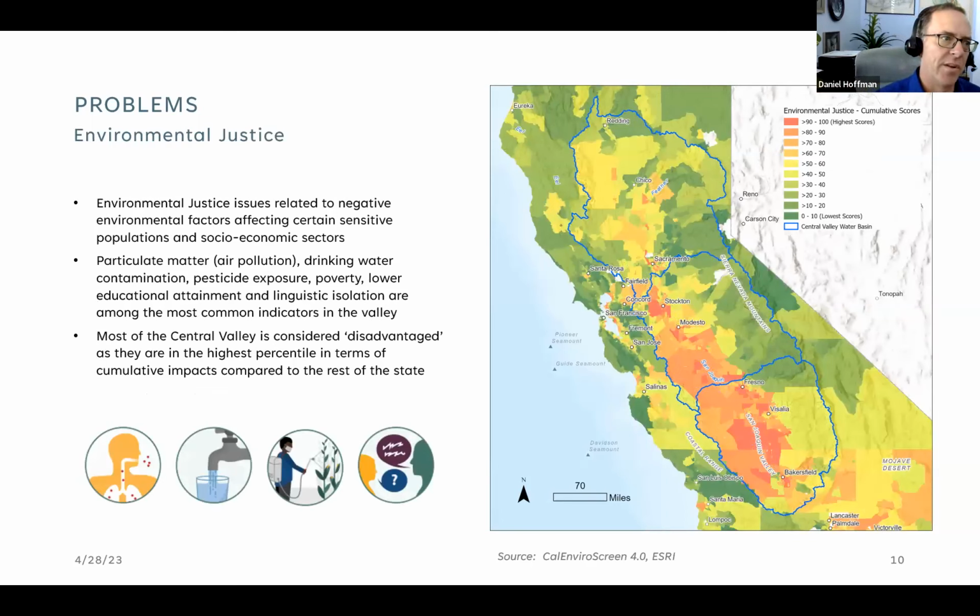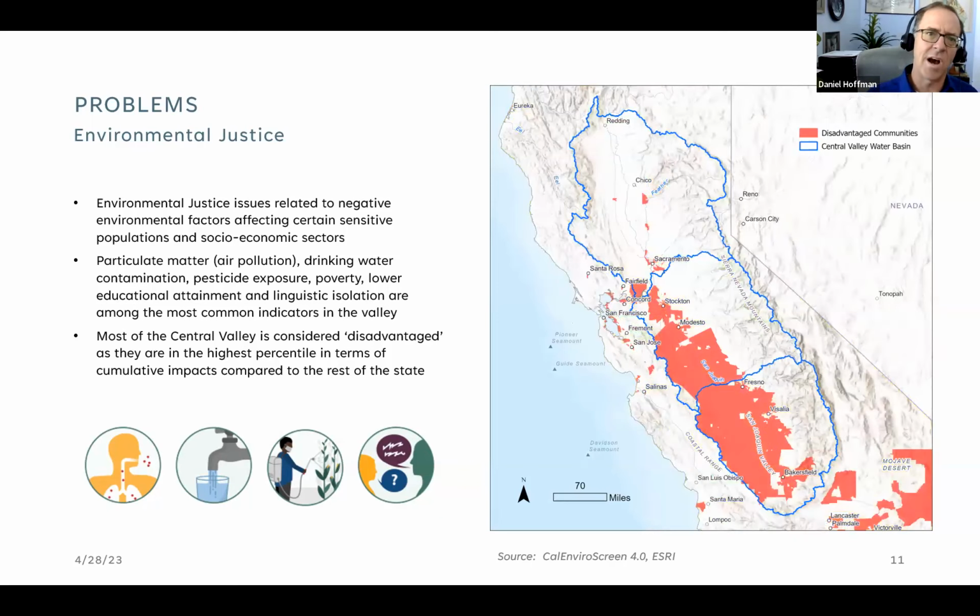There's also a lot of environmental justice issues. The data you see in the map on the right comes from CalEnviroScreen, which is basically a state-tailored environmental justice scorecard. It measures the negative environmental impacts versus sensitive populations, and those could be populations that have a lot of aging population, asthma issues, linguistic isolation, and that sort of thing.